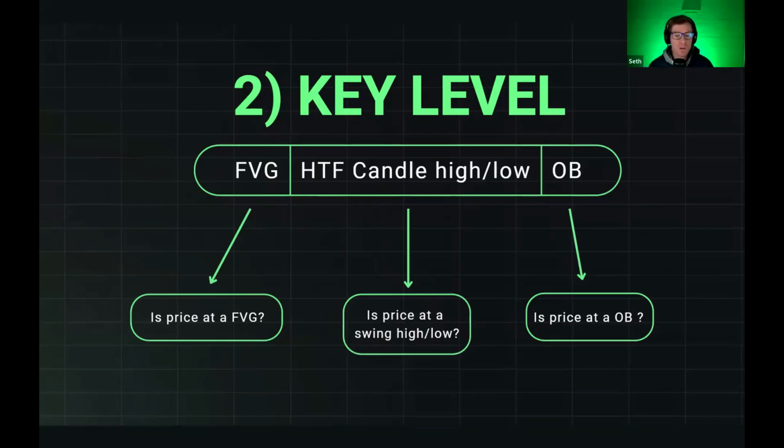So a monthly high or low, a weekly high or low are going to be stronger than a 4-hour high or low, for instance. And then we've got our order blocks, which are also known as opposing candles, or our CISDs, which I will break down in more detail. So these are just key levels that when price comes to a key level, whatever key level that you like to use as your confluence that you feel comfortable using. I love using swing highs and swing lows and fair value gaps. So whenever price comes to this key level, that will be one of the criteria we look for.